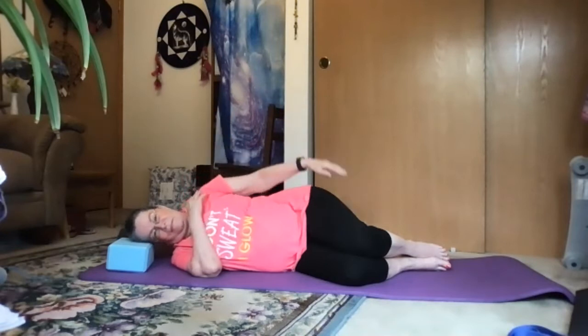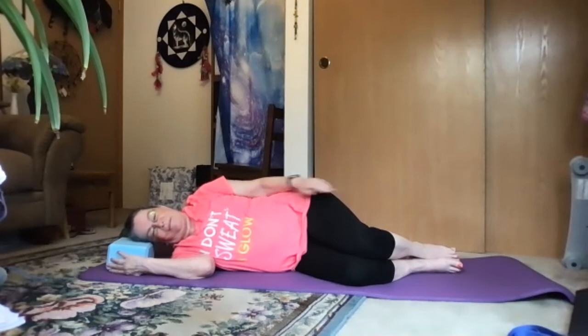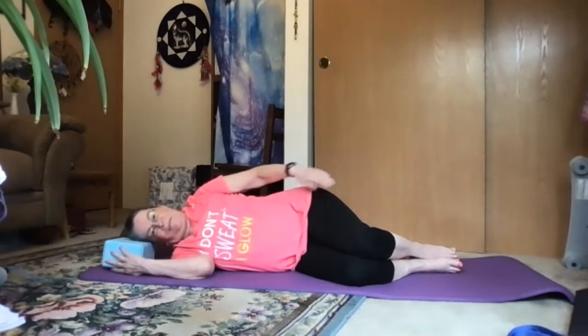And then go ahead and drop your arm and just rest it on your hip. We finished the first three on this side. We'll go to the other side after a while.